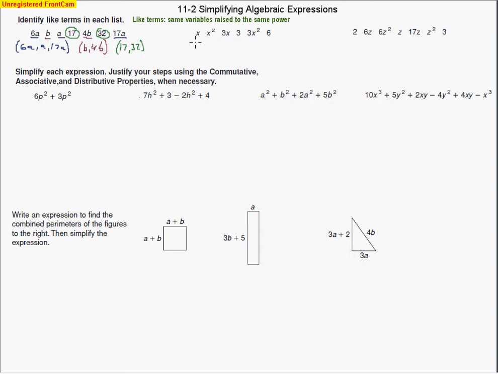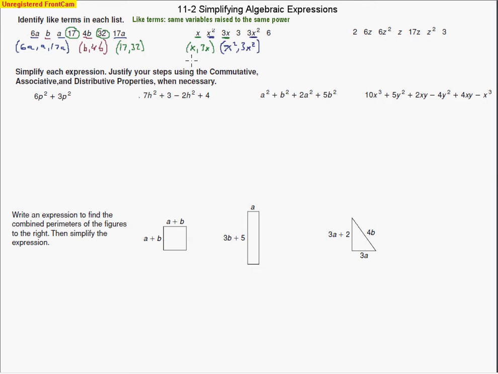Well, here's another example, one where we have some variables and different powers this time. So notice how x is to the first power here because you don't see the exponent. Well, that's a like term with the 3x term. 3x, those are two like terms there, so we can list those. So x and 3x. That's one group of like terms. Well, there's others. Here we have an x squared and a 3x squared. Those are like terms because they both have the same variable but raised to the same power as well. So just because you have the same variable doesn't make them like terms. Like x and x squared are not like terms because they don't have the same exponent.